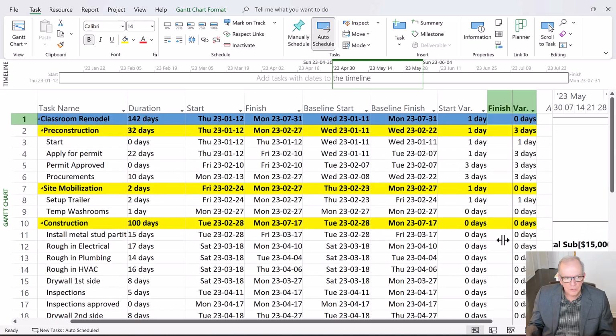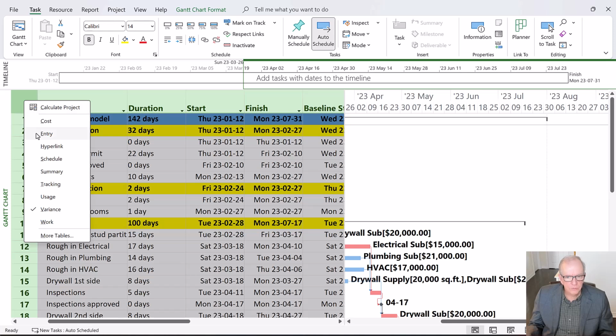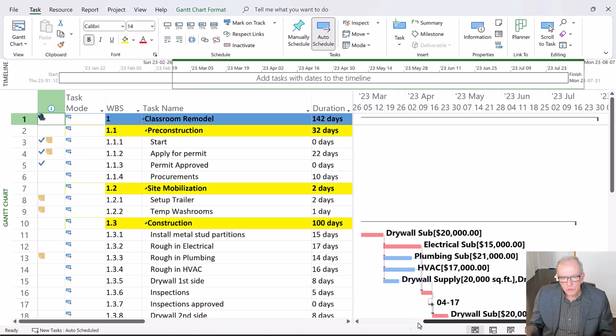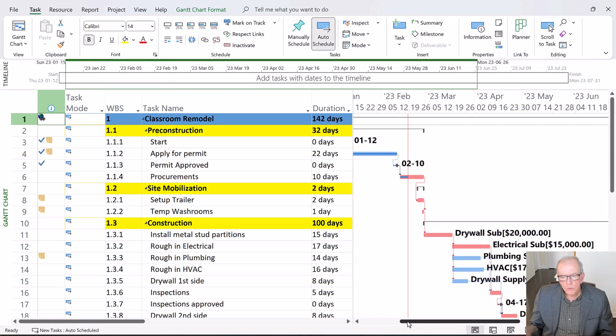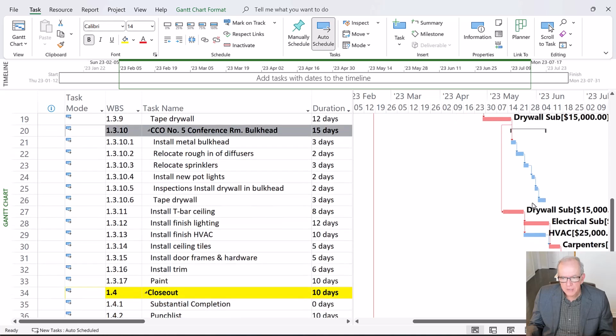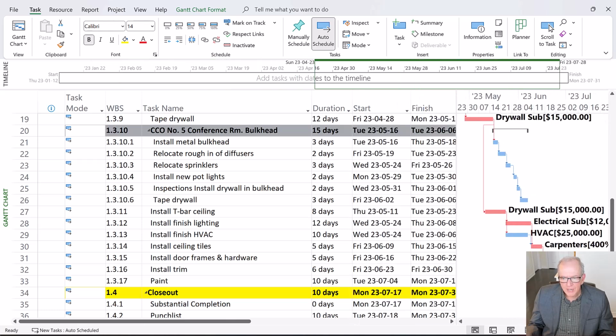So with this change order, if I don't do the next step, I'll click the square icon and go back to entry view. And if I don't do this next step that I'm about to show you, you really don't know how much this change order is affecting things, because it's not connected to what should be a successor for it. And it doesn't always have to be the next activity, but you've got to make sure that you've connected it. That's the point. You've got to make sure you connect it.